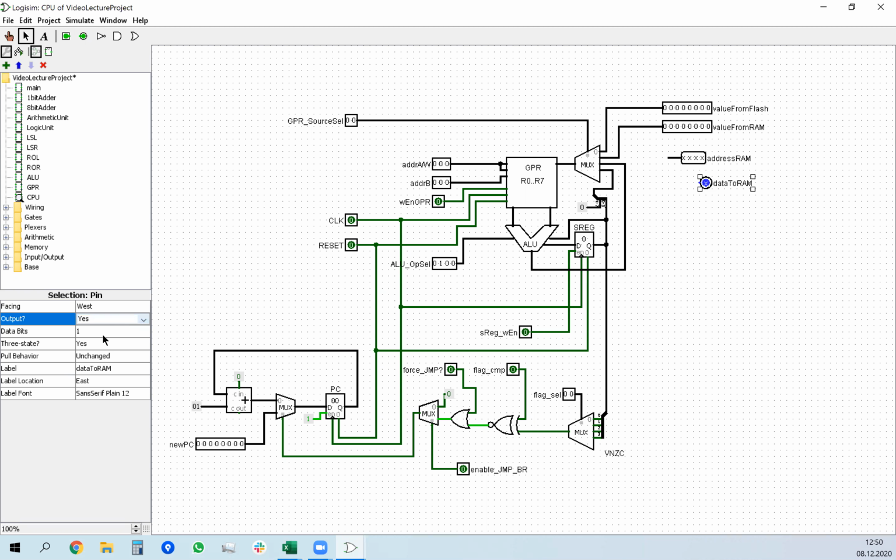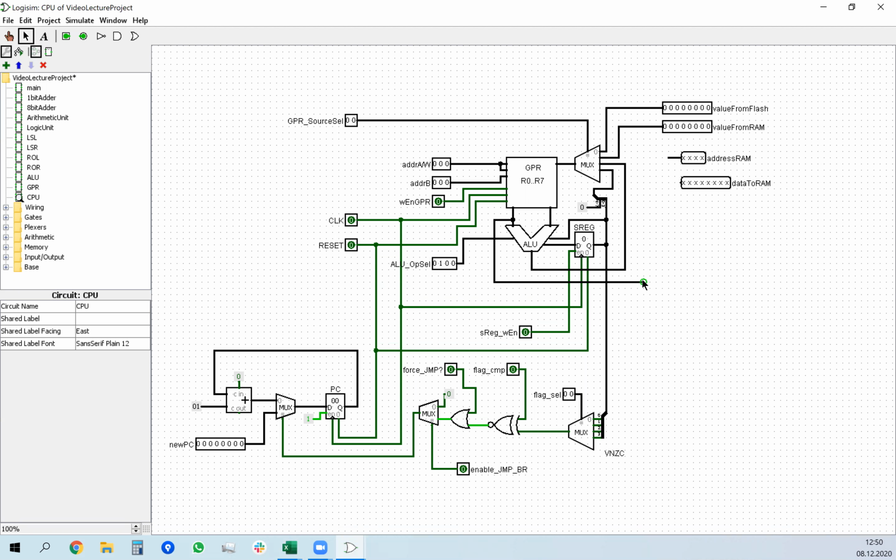And it's going to be 8 bits. So we can send one register, which is 8 bits, data to RAM. And since we select lane A as the source of information, then we just connect this lane directly to data to RAM.